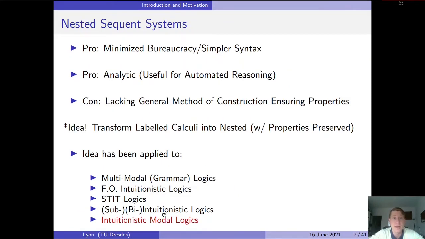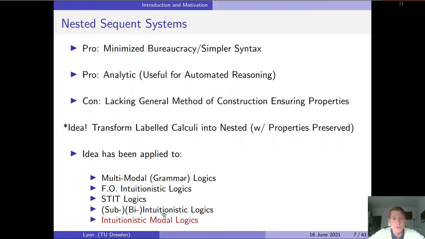Well, let's now look at the nested sequent formalism. So what are nested sequents? Labeled sequents were general graphs where the nodes were essentially Gentzen sequents. Nested sequents are trees where the nodes are Gentzen-style sequents or multi-sets of formulae. And because they make use of a simplified data structure, they tend to have a simpler syntax, and they also use less bureaucracy in their proofs. Additionally, this leads to analyticity. In other words, information is not lost throughout the course of the derivation, and this tends to be quite useful for developing certain automated reasoning methods.